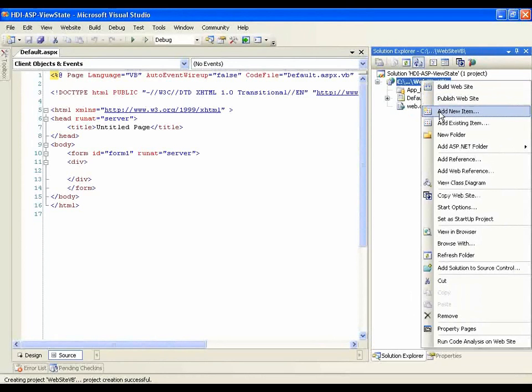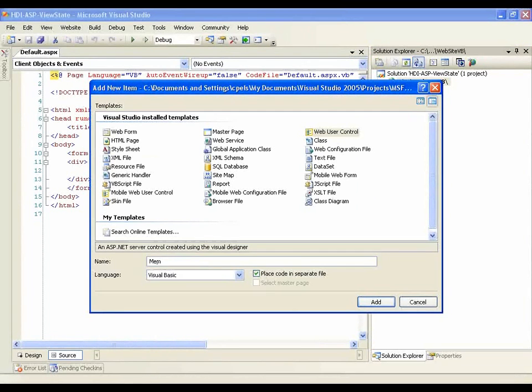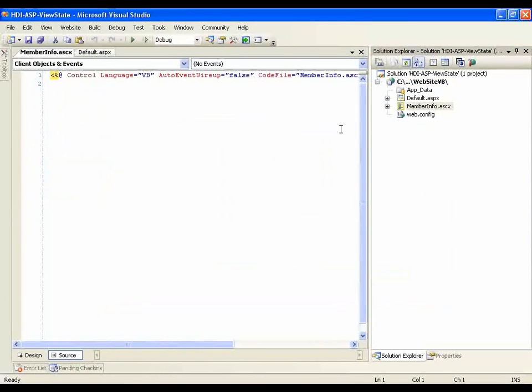Now member info is a user control that we're going to use to display some user information on every page of our website. And this website that we're creating is a shopping based website, and when the user first visits the site and logs in, the site will retrieve the member information from the database and display it in our member info user control.